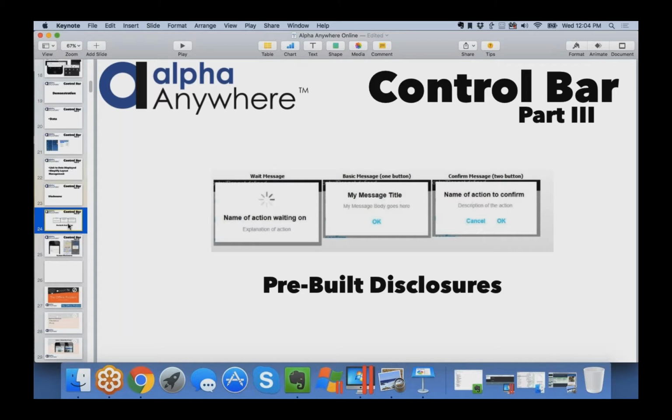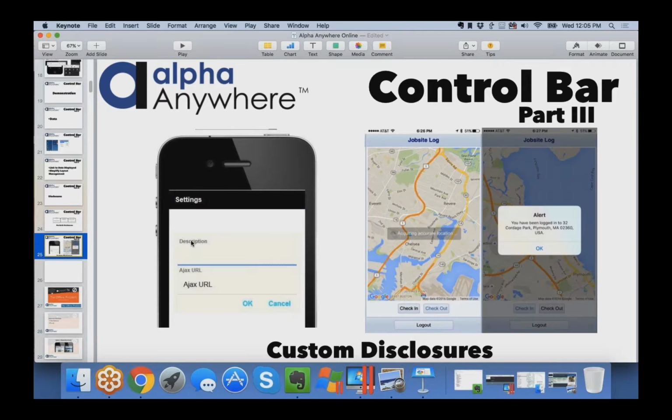So think of them as dialog boxes to either tell people that something's going on and they should wait, to confirm something, or more importantly, to actually do a confirm and cancel. And this principle is called a disclosure. So what you're doing is disclosing some information in an overlay pattern, and there's many different ways you can set it up. Now you can extend this beyond that to many different ways.